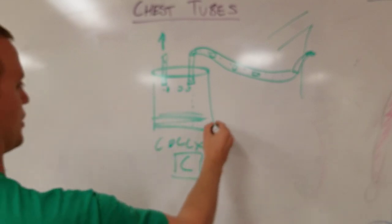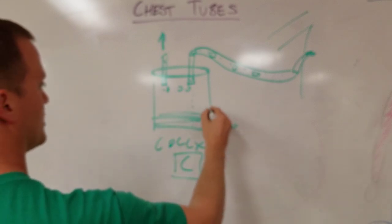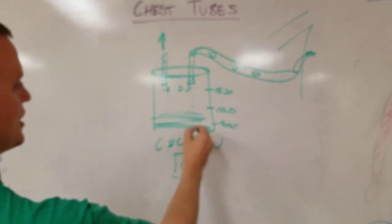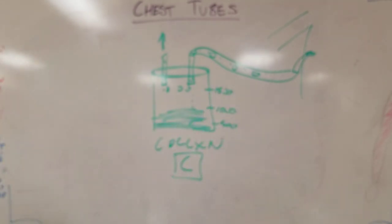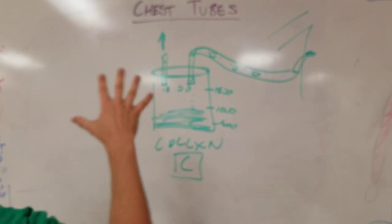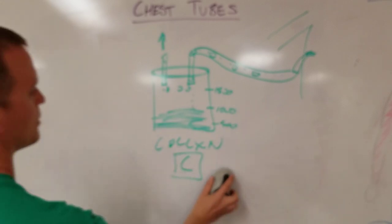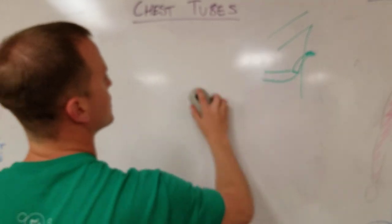So this glass jar would have some nice volumetric markings on the side of it. And then over time, you could say, hey, this guy's put out 1,000 cc's of serosanguineous fluid or frank blood or pus or what have you. And that's the whole purpose of this first container, okay? It's just for collection. Remember that? I'm gonna redraw this so I don't use up all my space.